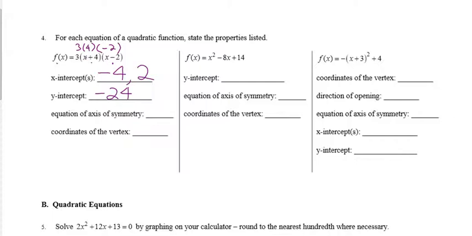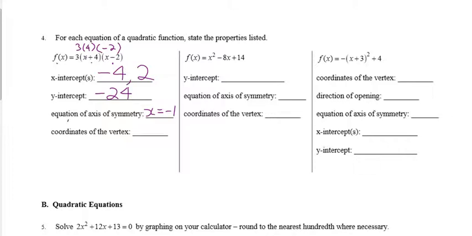What is the equation of the axis of symmetry? Okay, how do you get that? So you say, okay, look, hey, x-intercepts are on a horizontal line, right? These points are equidistant from the axis of symmetry, which must therefore be in the middle of them, so we're just going to average them. -4 plus 2 is -2. Divided by 2 is -1. Axis of symmetry, x equals -1.